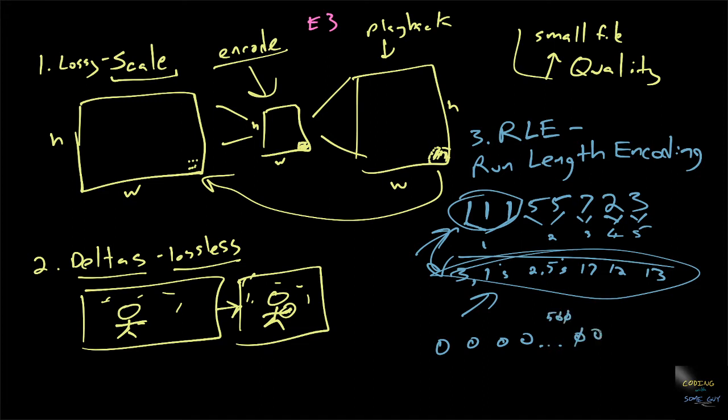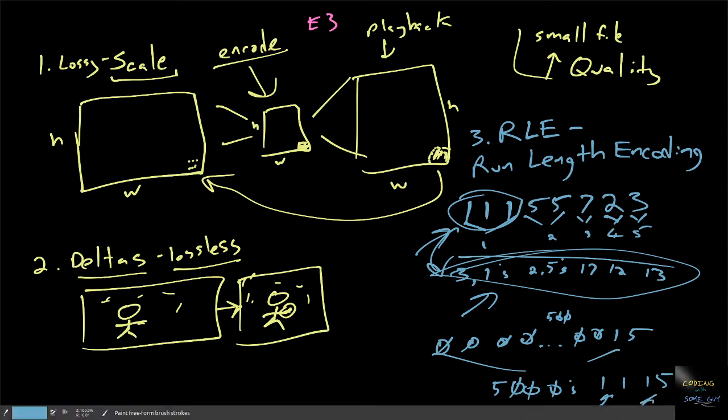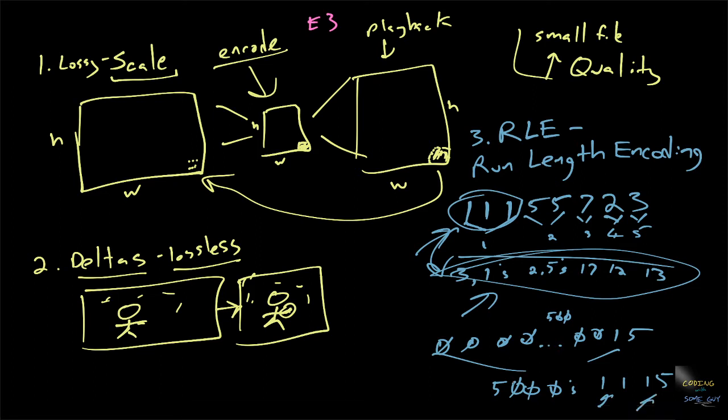And then some more zeros. And then maybe we'll get like a 1 over here, or like a 5 or something. So this compresses really nicely because it's going to say, okay, this is just 500 zeros, and then 1, 1, and 1, 5. So these two don't save us much space, but this actually saves us a ton of space. And based on images, this sort of thing happens a lot.